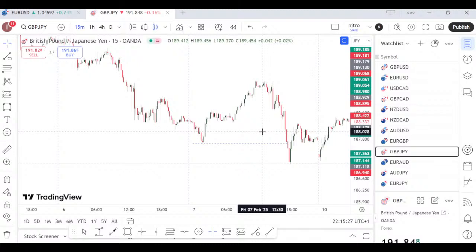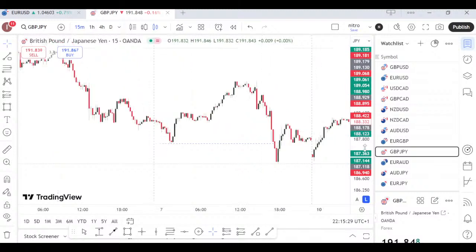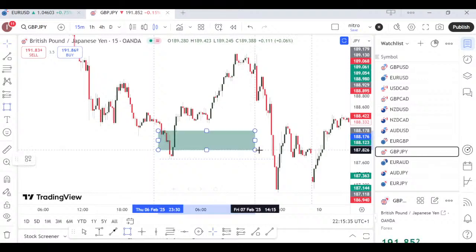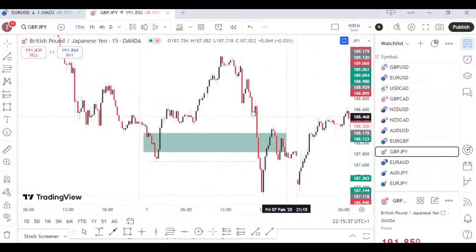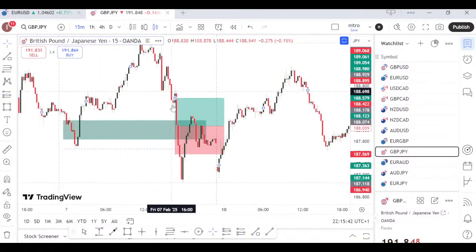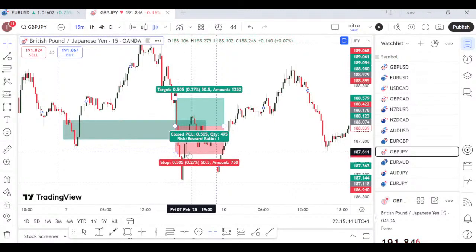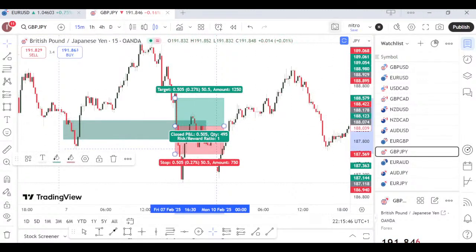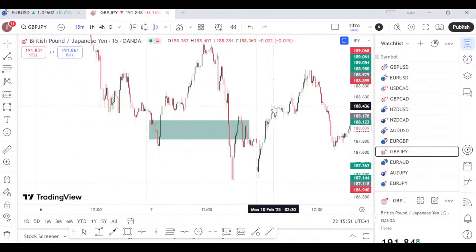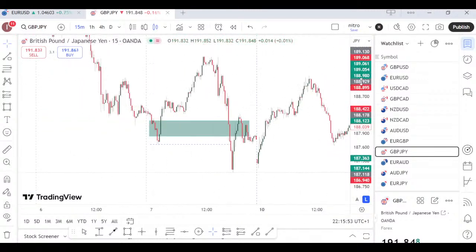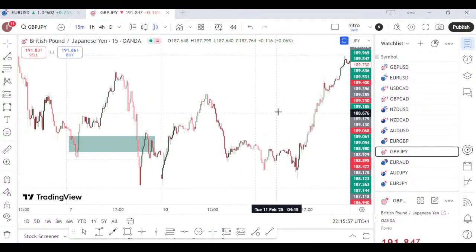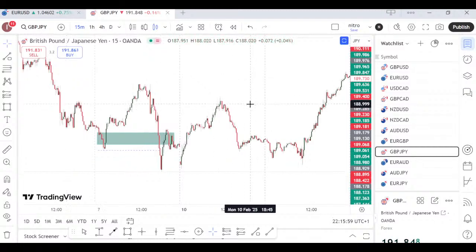And if you look at this here, this is a fair value gap. Of course, you took in the trade, and then the market came, stopped you out, and then the market moved on in your direction. It's okay. Sometimes you see such kind of event unfolding in the market. It's okay. You won't have 100% in trading forex.